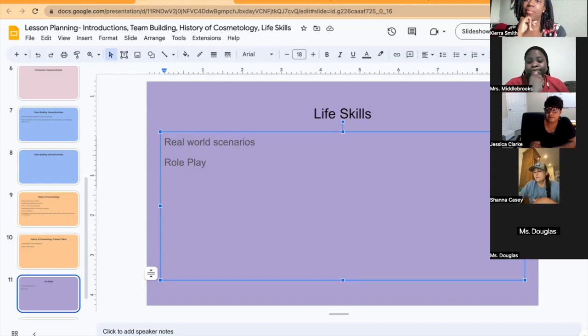The kids each get assigned a client before the client comes in, so it's all written on the board. We try to pair them up. If someone is coming in for a manicure and a pedicure, we'll have somebody doing the manicure at the same time as the pedicure. Students who don't have clients are assigned as assistants. Their job is to keep the salon clean and moving, and to talk to the residents: what's your name, okay, I'll let your stylist know you're here. Everybody's got a job. They need to be busy at all times. We've figured out a system, and it works really well, but that's the only time we do clients.